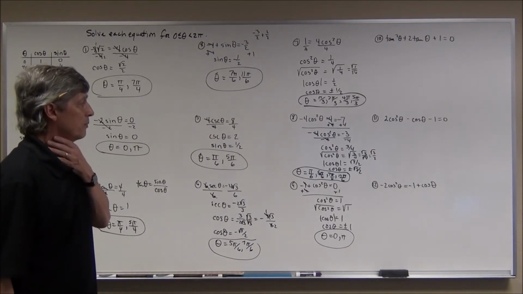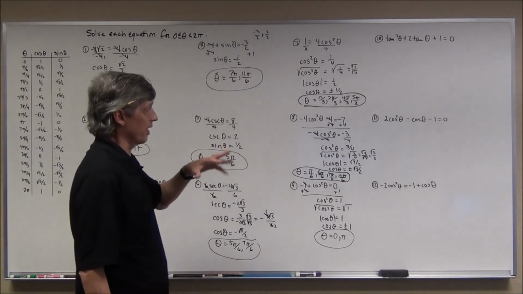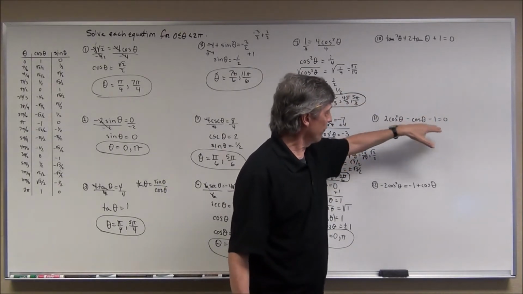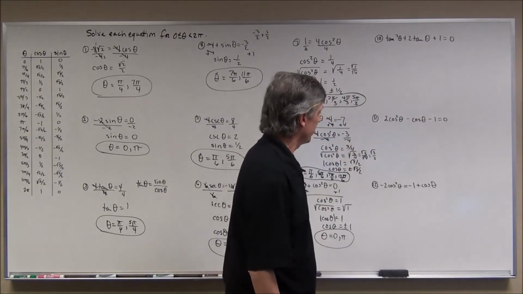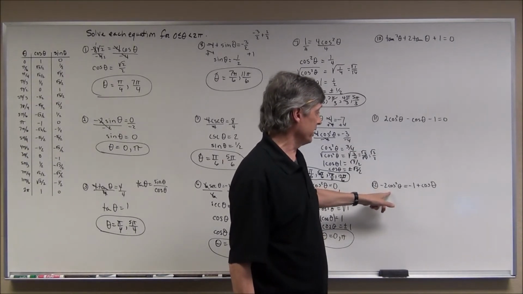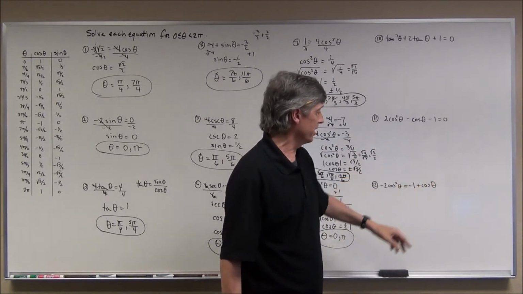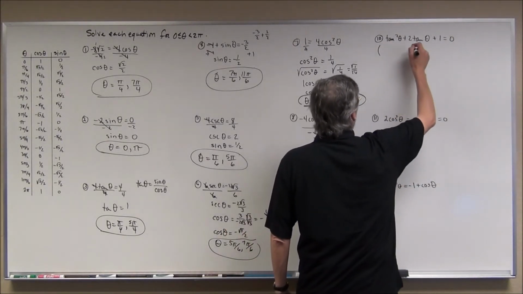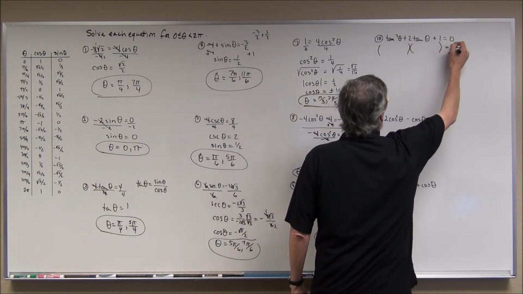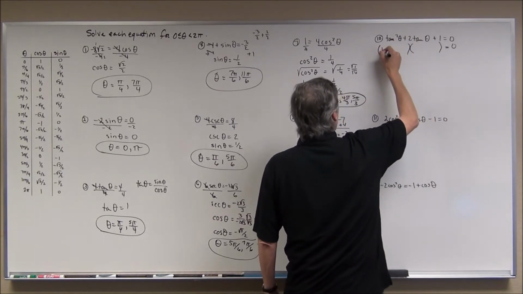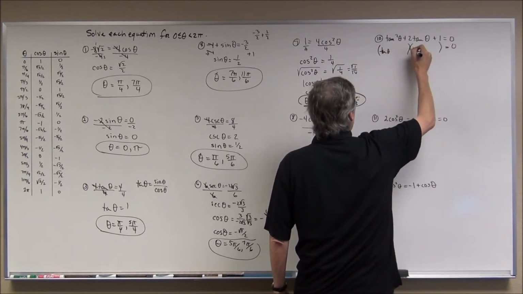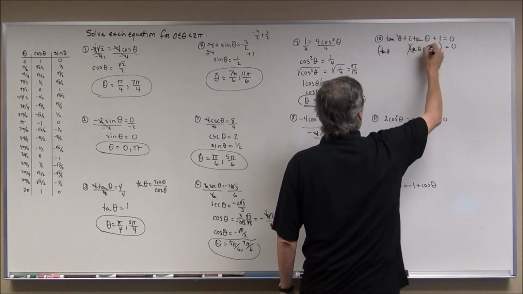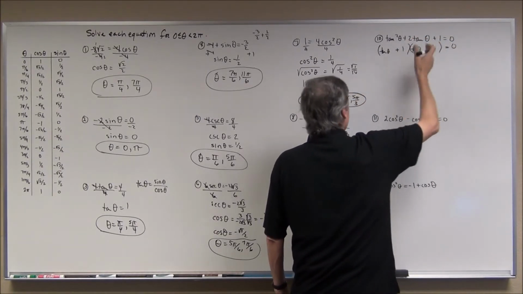Alright, now the last three I'm going to have to factor, and the first two out of the last three are actually kind of nice because they're already kind of set up in a form, like a standard form for a quadratic equation. This guy, I'm going to have to get this term over to this side because I have to have it set equal to 0. So I'm going to factor this, but not with like an x and an x. What's being squared here is the tangent of theta, so I'll factor with a tangent of theta and a tangent of theta. And I got to get a plus 1 with a plus 2 in the middle, so plus 1 plus 1. Well, it's the same factor.